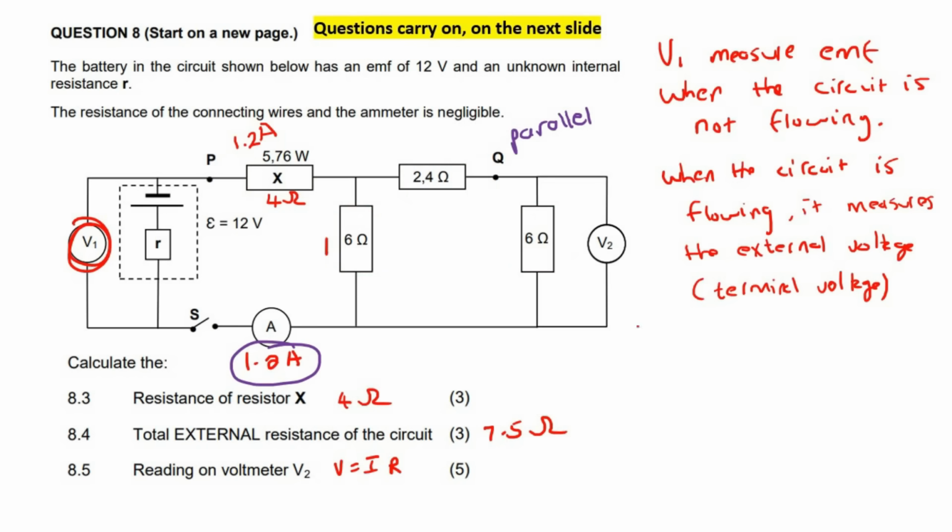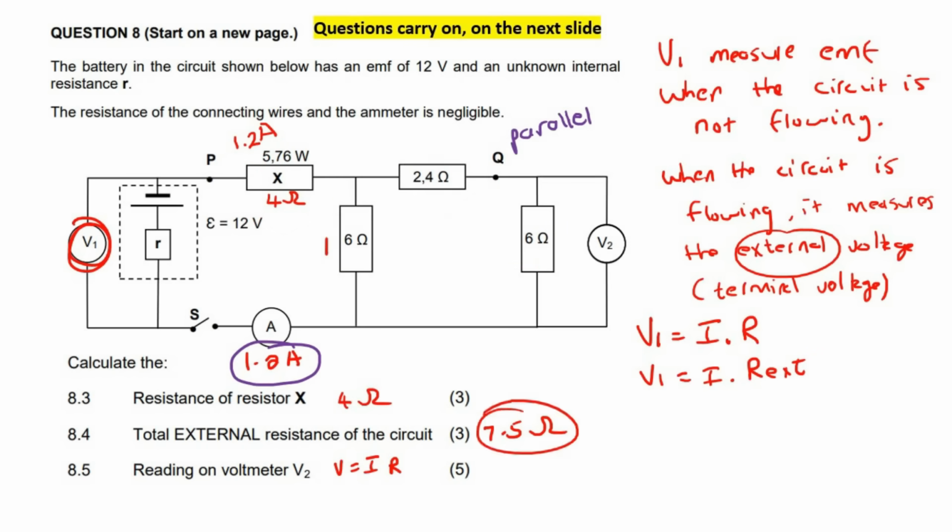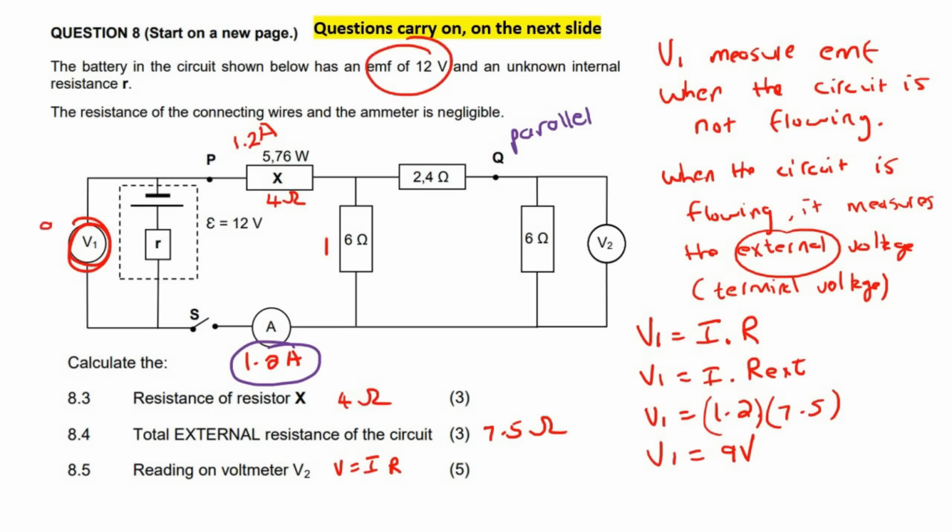So let's go measure what V1 is going to be. We can use V is equal to I times R. Because V1 is measuring the external, we must use the external resistances, which is this one, this one, this one, and this one. But we already combined all of those in the correct way, because some of them are in parallel, and we got 7.5. So we know that the total current in the circuit is 1.2, and the total resistance in the external part is 7.5. So if you work out V1, you should get 9 volts. We went to the shop and purchased a 12-volt battery, but only 9 volts is actually being delivered to the external circuit. Obviously, 3 volts is being lost in the battery itself.